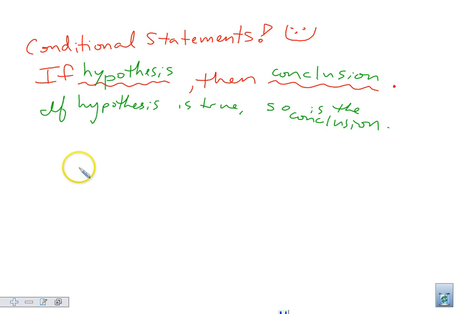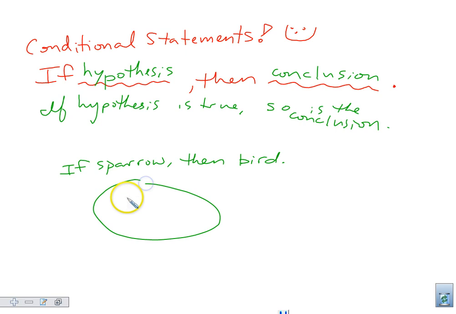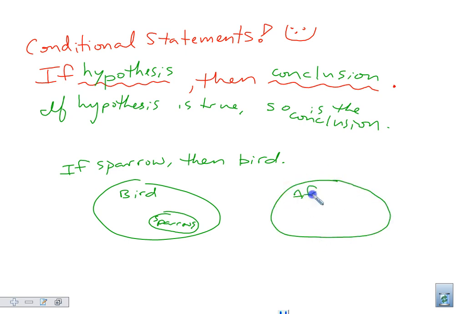The next one is if you're a sparrow, then you're a bird. Right? That's because if we have the group of all of the birds, a special type of group is the sparrows. You cannot be a sparrow unless you're also a bird. So the next one, we'll do one more of these together. Let's do D. The big circle is Africa, and then there's a small circle on the inside that says Kenya.